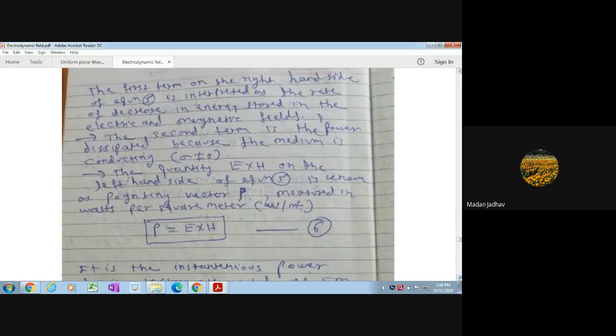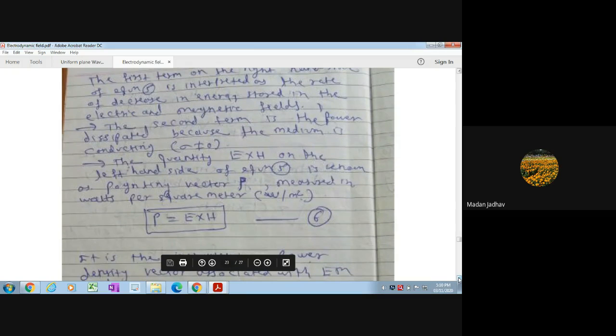Okay. Now the Poynting vector also represents the direction of wave propagation, and here we are considering that the electromagnetic wave is a uniform plane wave, which means that the phase and the amplitude are constant over the plane. Therefore, that type of electromagnetic wave we call a uniform plane wave. The unit of this Poynting vector is watts per meter square.